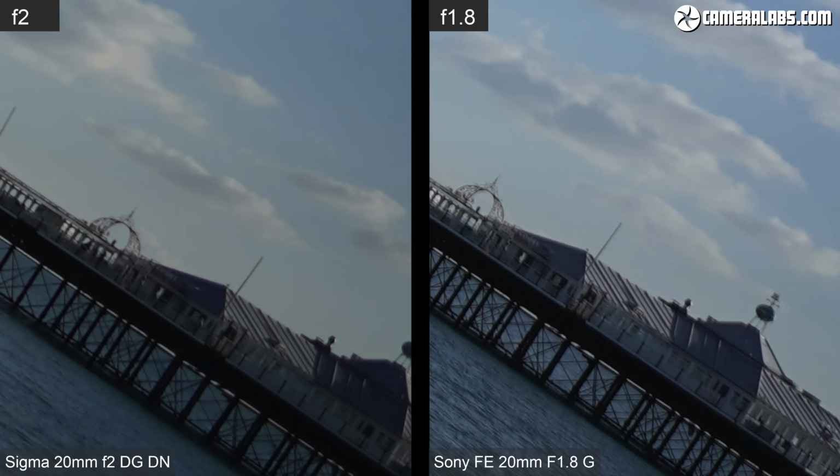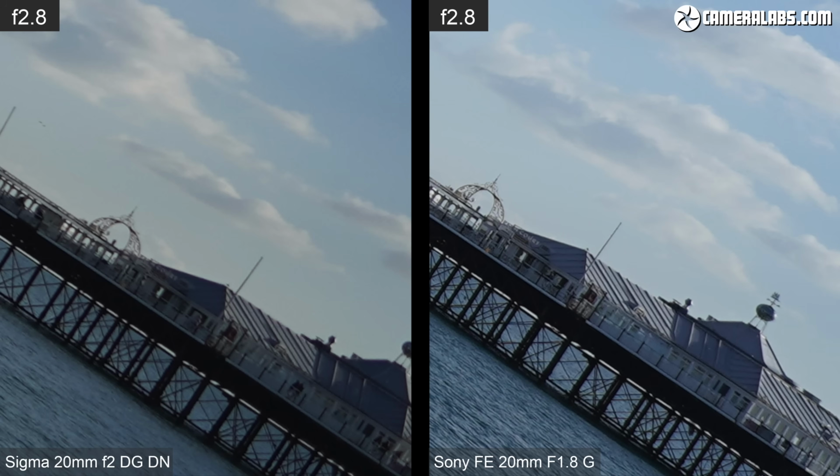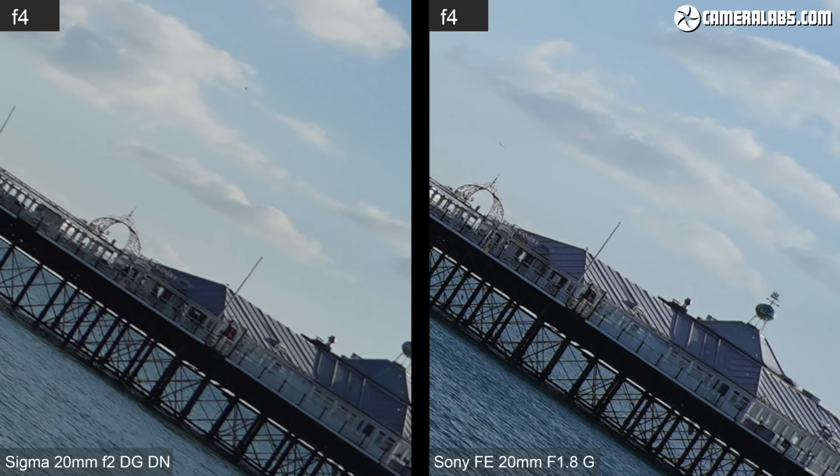Head out to the corner on the same image and you'll again notice a small difference in the field of view, but it's clear the Sony on the right has a flatter field and sharper details as a result. As you gradually close the apertures, both lenses improve in the corners, but the Sony remains consistently ahead and by f4 is looking very crisp.